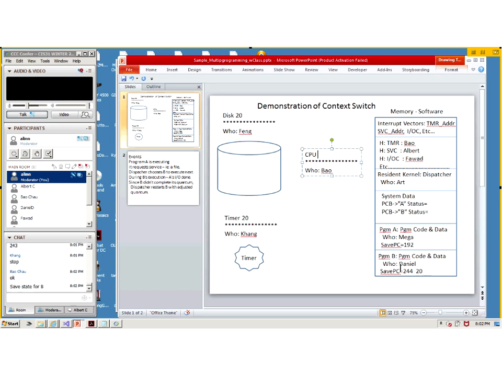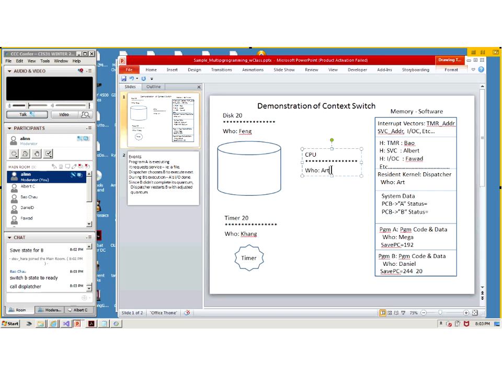Okay, switch status for B to ready, because it was executing. So say that. Switch B status to ready. Okay. And call the dispatcher. And that's who's running now.